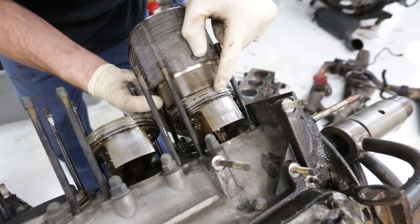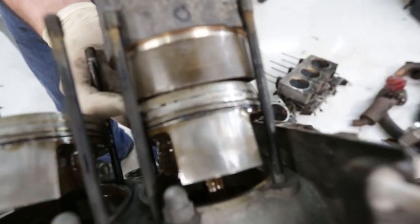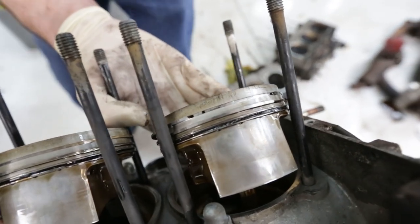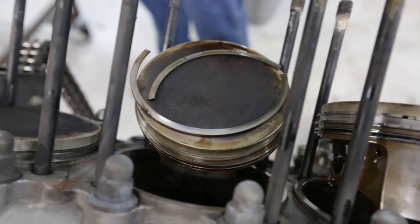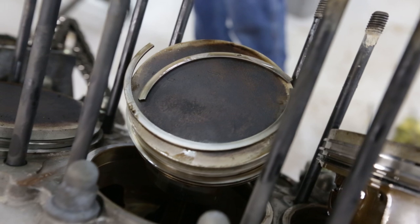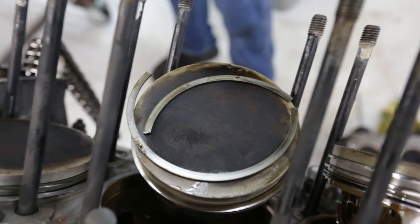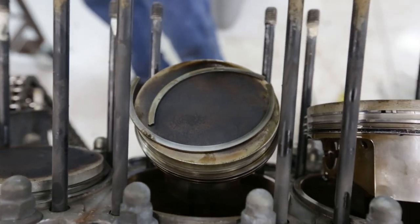Multi-piece rings. Oh, and we've got cracked rings here. Oh, we can't focus. Come on, focus for us here. There you go. So after some closer inspection, we've got yet another broken piston ring. But like I said, not a big deal for us because we're replacing all these with some secret pistons, which I'll show you later on.